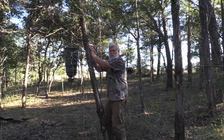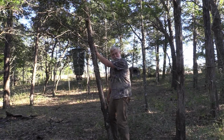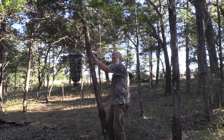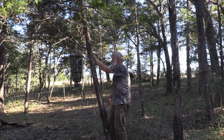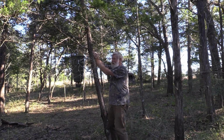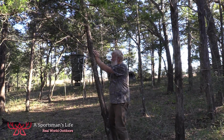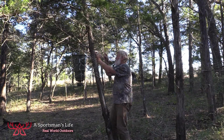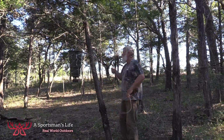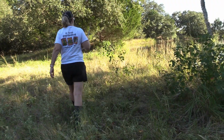The deer that we've been having come to these feeders have learned how to put their tongues up here on this little lip as well too. So sometimes it kind of works like a self feeder, people, but that's fine. The object is to try to get them in this area and stay in this area. And the beauty of it is too, there are quite a few deer here. As I said, there are tracks all in this area, so I'm excited for Lance. I got a feeling he's going to see a really good buck here.